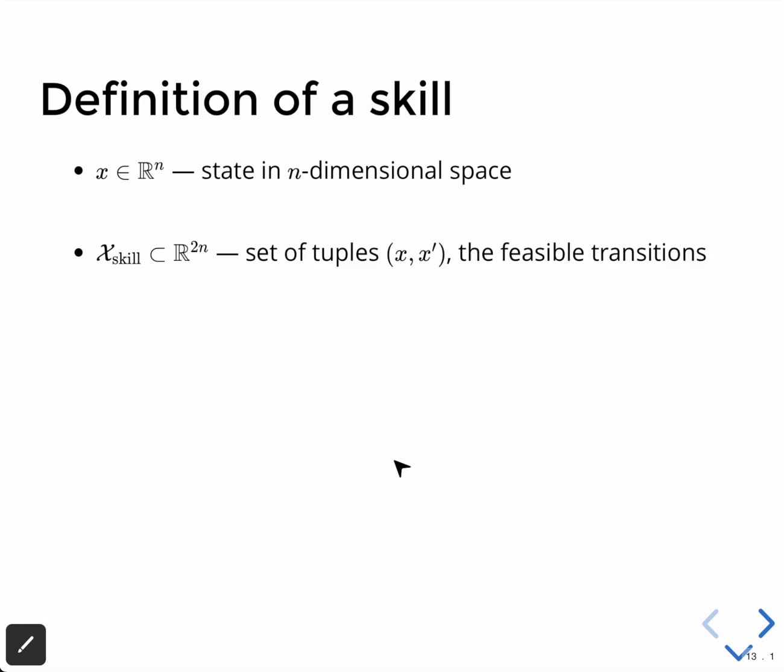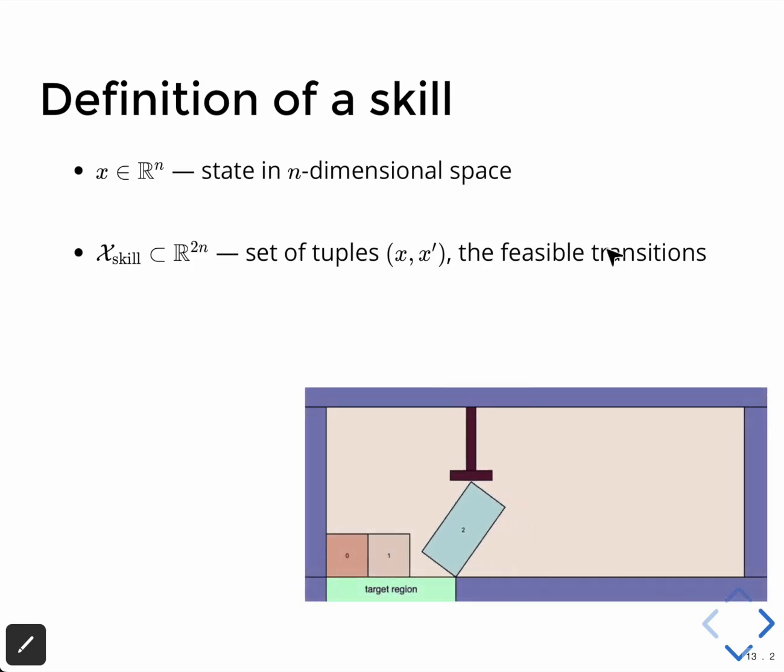Right? So let's slightly more formally define what a skill is. Given a state space, a skill transitions this system from one part of the state space to another. It is thus defined by a set of tuples, x and x prime, of these feasible transitions. These transitions can be achieved by some low-level policy whose dynamics we want to abstract away intentionally. And in this simple example for flipping, I can map these horizontal object positions into a set of vertical object positions. And that would be my set of feasible transitions.